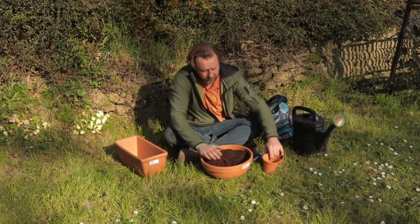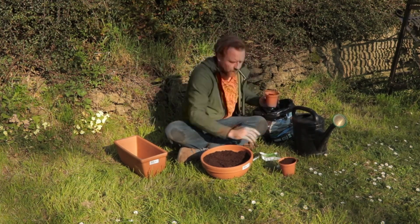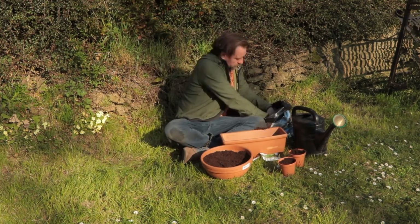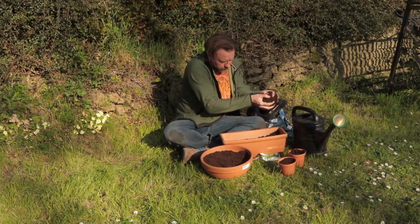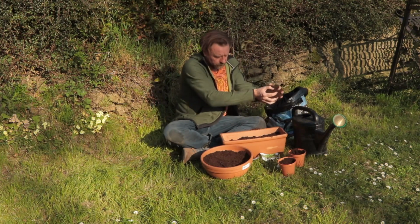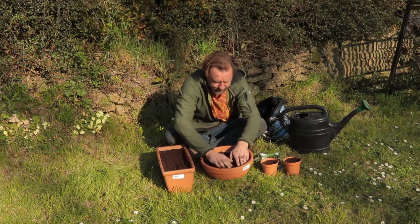If you haven't got much money or you can't get to the garden centre, you don't need to use plant pots. You can use plastic pots from home, so yogurt pots, ice cream pots, any plastic container. Ideally, you can put holes in it as well to give it some drainage, put it on a tray, and that'll work just as well. So, keep it nice and flat.